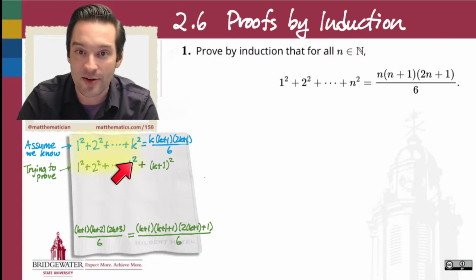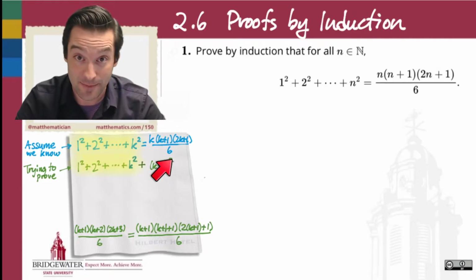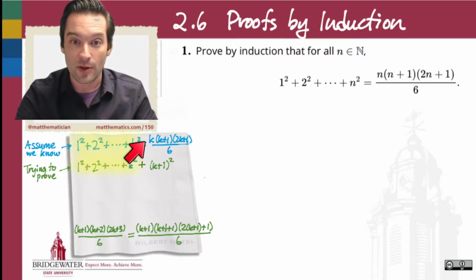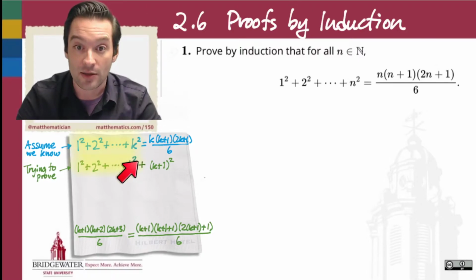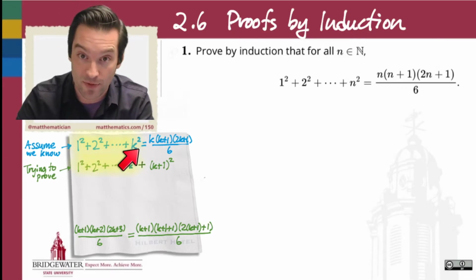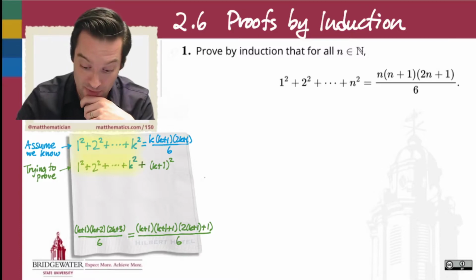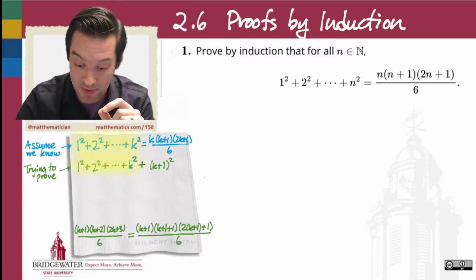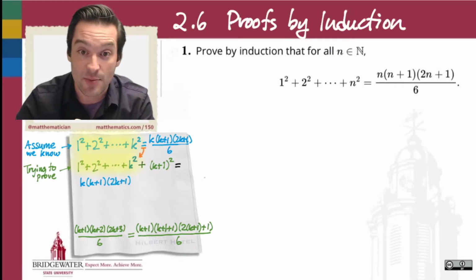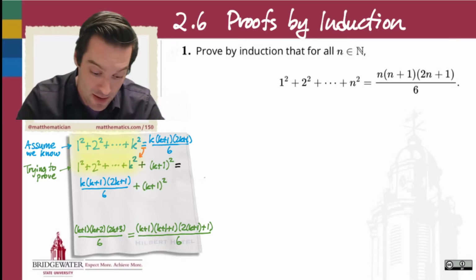So realizing that there is a k squared here on the way to k plus 1 squared, that is the key insight, because that's what gives us the ability to plug in our inductive hypothesis. Because we have assumed that we know that the sum of the first k perfect squares has this particular form, k plus 1, 2k plus 1, all divided by 6. And that assumption is what allows us to replace that sum of the first k perfect squares with k plus 1, 2k plus 1 over 6.